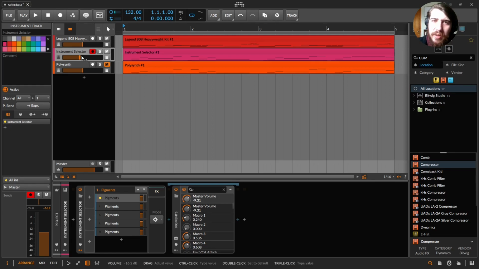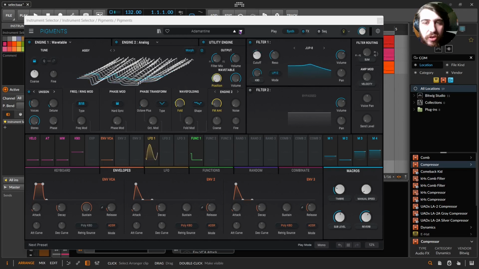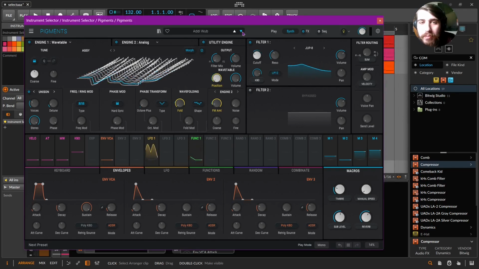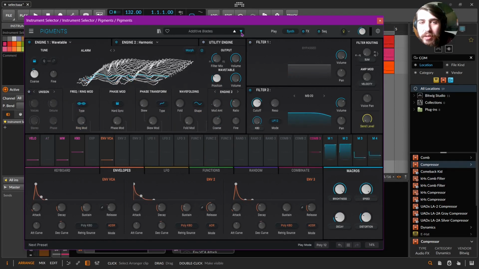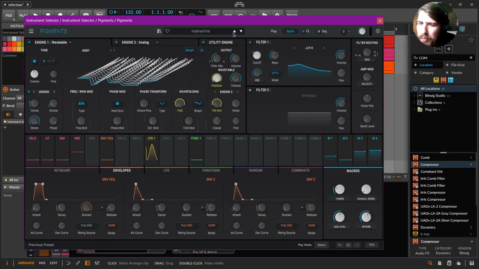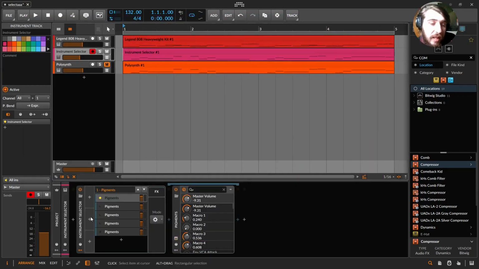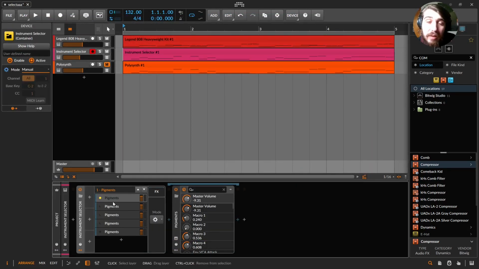But with most synths, that's not super easy. They're CPU intensive. So when you try to reload a whole preset, we got some latency. Not very rhythmic. But Bitwig provides a solution for this by giving us an instrument selector. And that means we don't just have to stick to one synth as well, even though here I did. I just used 5 pigments.